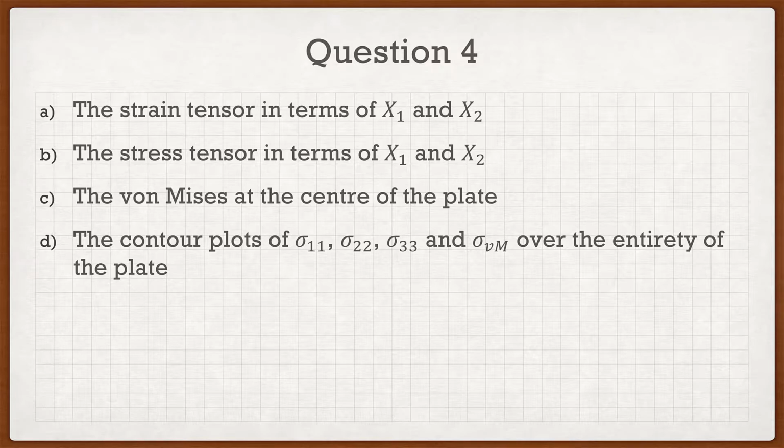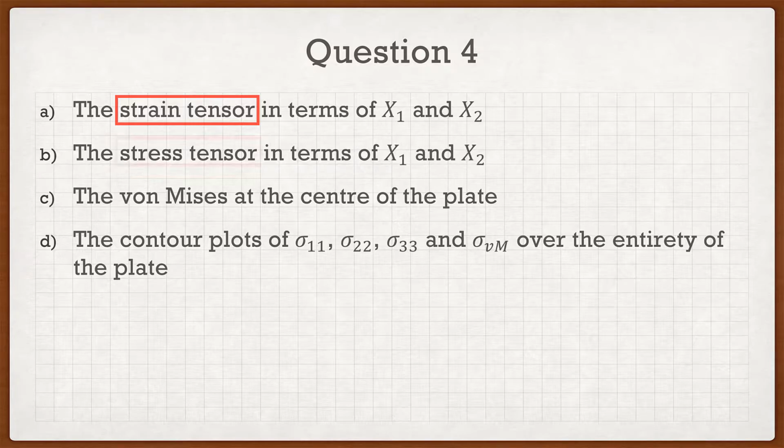So if we look at this question, it actually boils down to basically two different things. The first one is the strain tensor, and it's going to be the first challenging problem we encounter because we're not given any of the tensors. You know, if we have the stress tensor, we can find the strain tensor, or in other cases, we're already given the strain tensor. However, we're given position functions. Now, as we recall, we can easily find the strain tensor using these position functions, but it's a little bit of work, and being that we did this a couple weeks ago, you may have already forgotten, so we're going to run down how to go through that again.